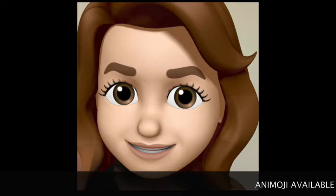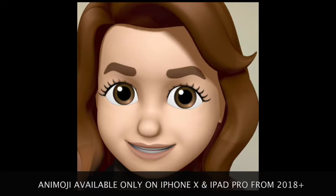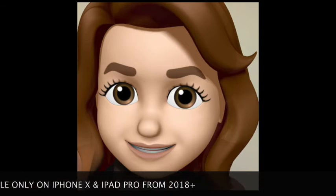You might want to use an emoji, although it's only available on iPhone X and iPad Pro models from 2018 and above.